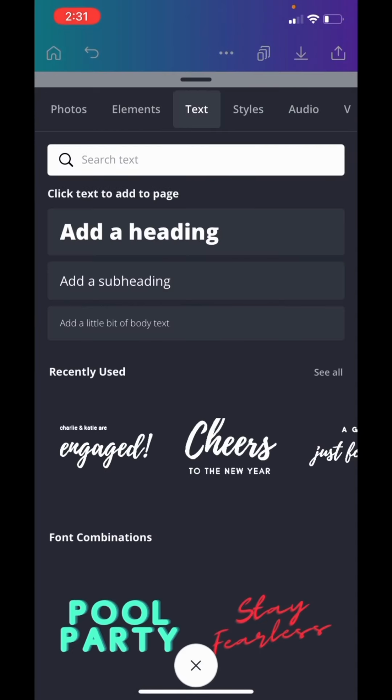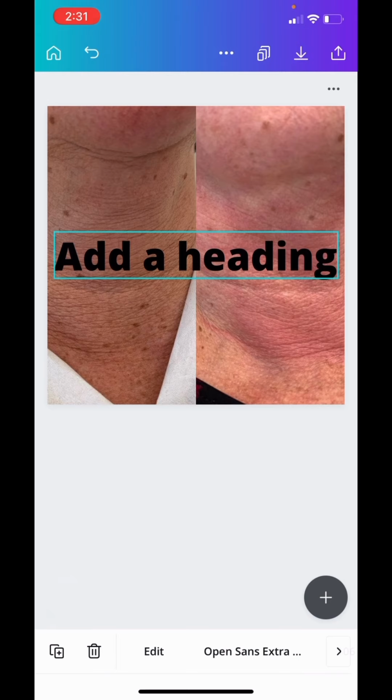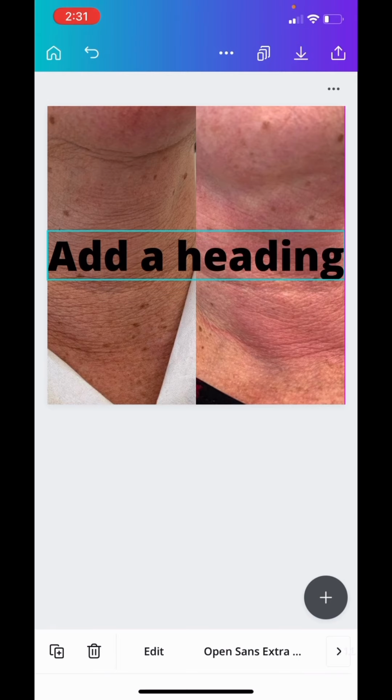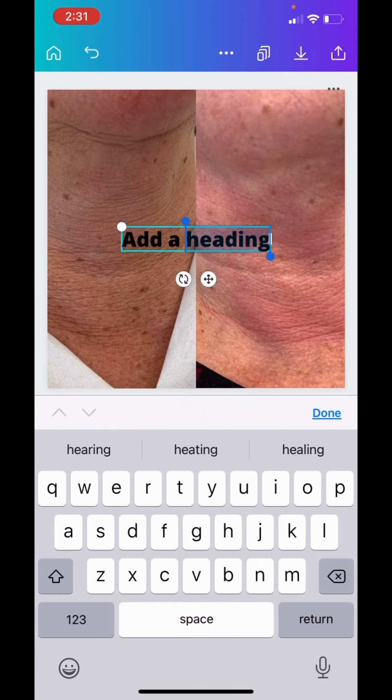So text, you can again use the corners of those little dots and you can resize your text to big or small, and then you can click it and type in whatever you want.